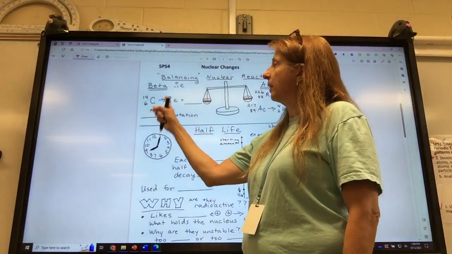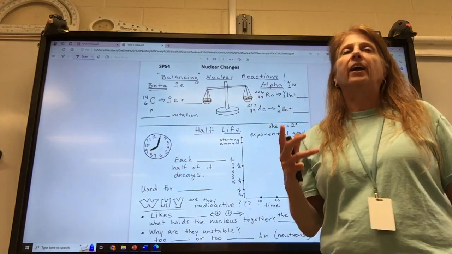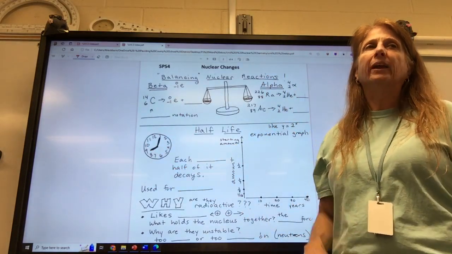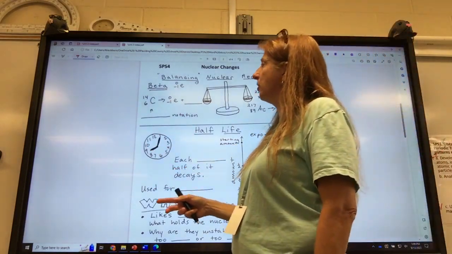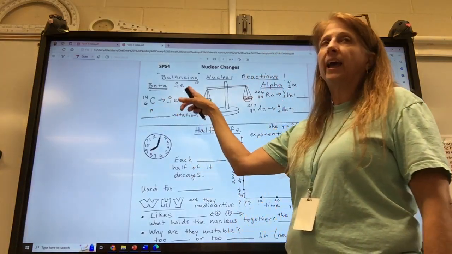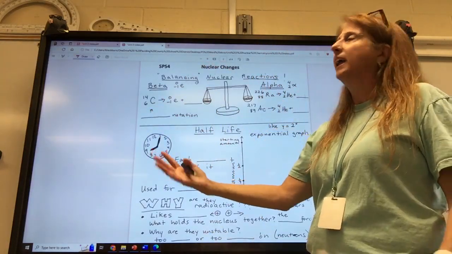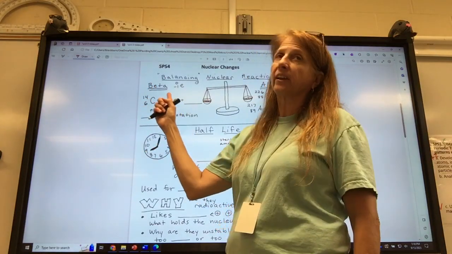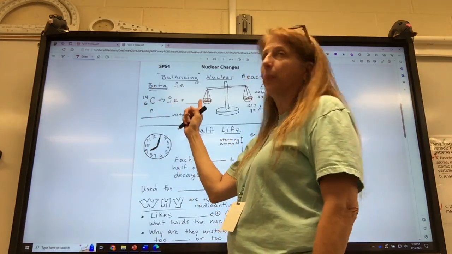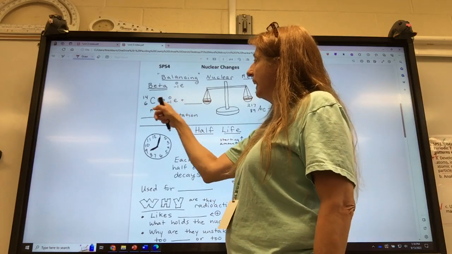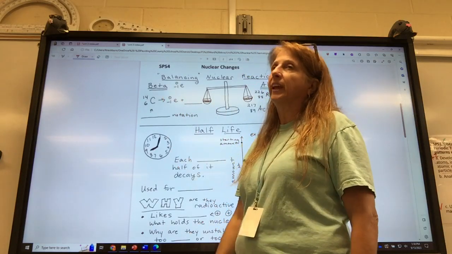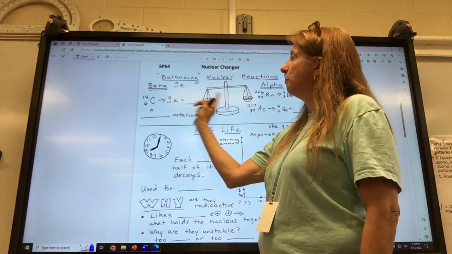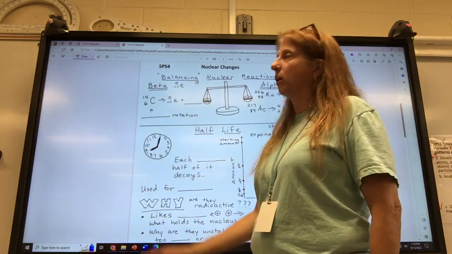And so this is saying carbon-14, that is a radioactive form of carbon. It's got too many neutrons, it's falling apart. It can have decay. It can give off radiation. And when it does, it gives off a beta particle and something else. This is an equals, and what is on both sides of the equals must be equal. So mathematically, it must work.